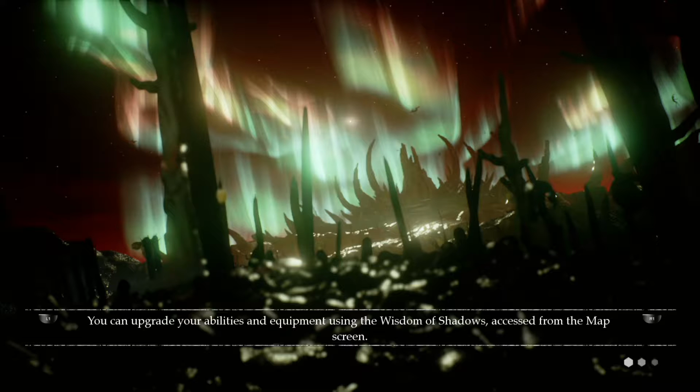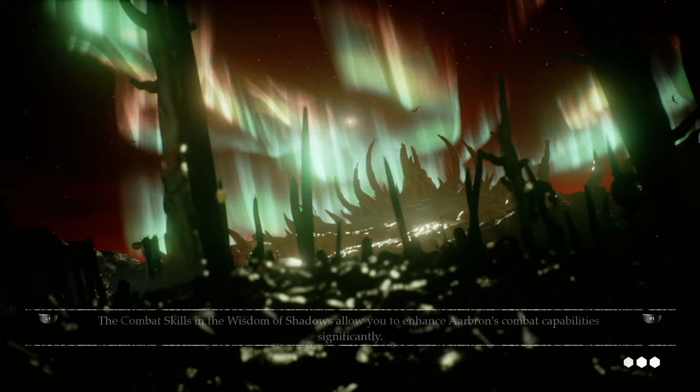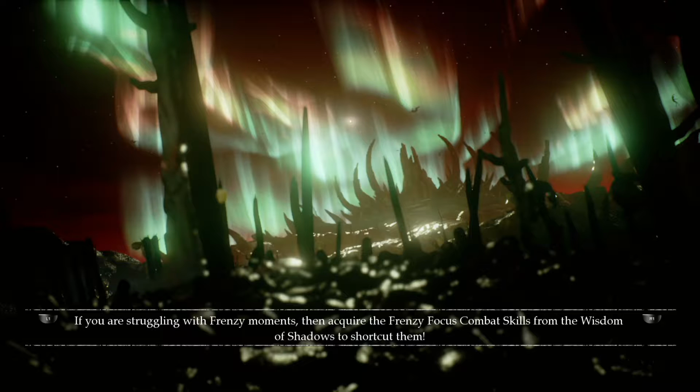You can upgrade your abilities and equipment using the Wisdom of Shadows accessed in the map screen. Your points get converted to mana when you return to your map. Combat skills in the Wisdom of Shadows will allow you to enhance his combat capabilities significantly. Talismans can be used once acquired. If you are struggling in frenzy moments, then acquire the frenzy focus combat skills from the Wisdom of Shadows to shortcut them.